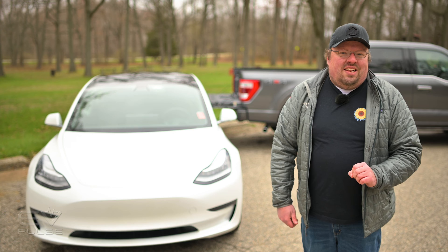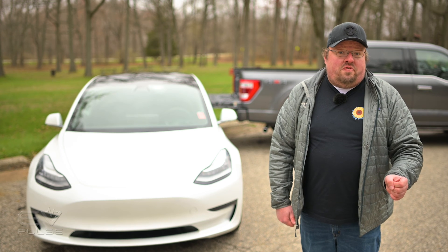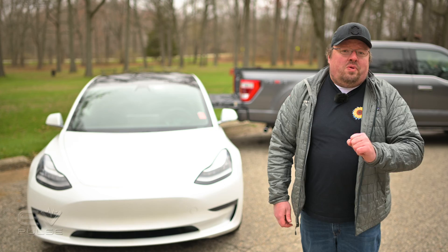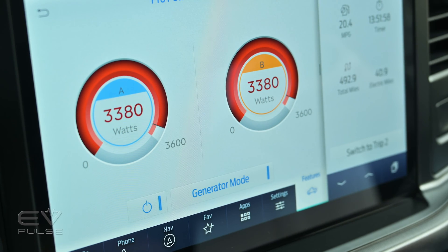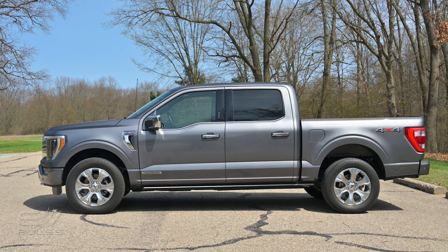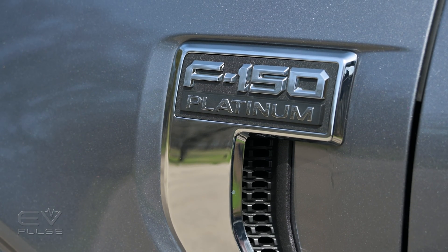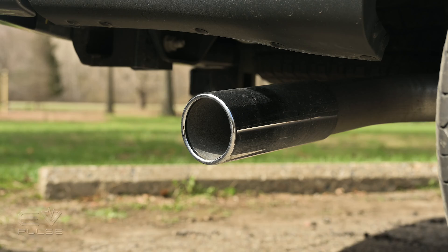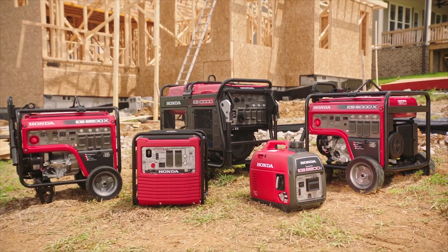We can confirm: yes, you can recharge a stranded EV with the onboard generator from the Ford F-150. We're now approaching 90%, covering the 40% charging threshold we set. One of the surprises has been that while ProPower Onboard is rated for 7.2 kilowatts peak, it also sustained that output for the entire duration — something many standalone generators can't claim. Despite the continuous output, the truck's revs never exceeded 1,000 RPM, making it significantly quieter than running a portable generator. That's hugely impressive.